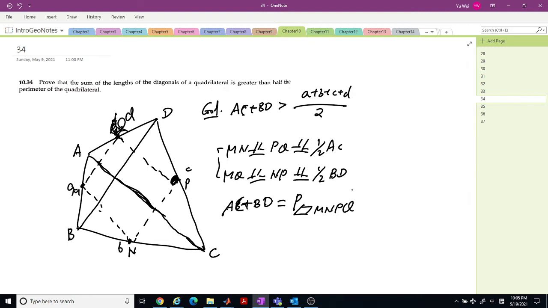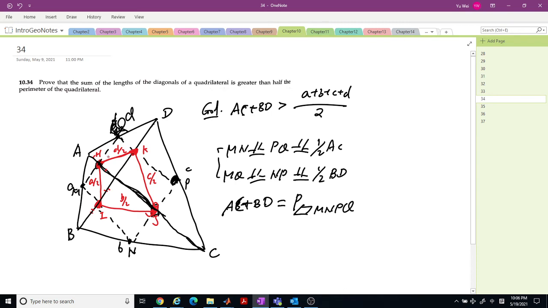Okay, so now let's see the second one, right? So if this is the midpoint, let's see all these points. Let me use another color. So you can see all these points, the red points, okay? All the red points are also midpoints of these, and also cutting this, they are all midpoints. So let's connect the midpoints, this is HIJK, right? So you can see HK is parallel and equal to half of D, so this is D over 2. Then this is A over 2, then this is B over 2, then this is C over 2, right?